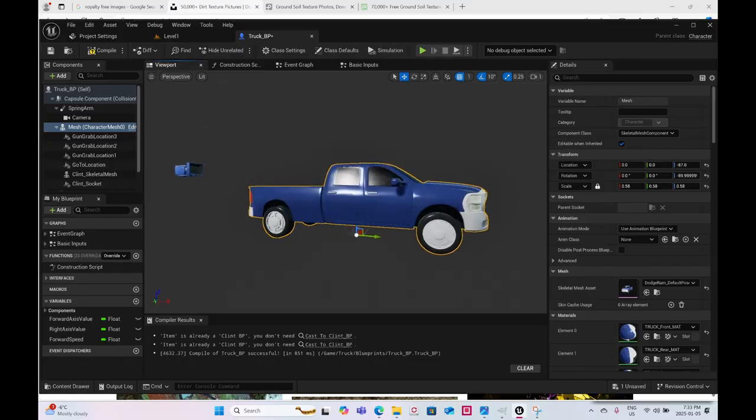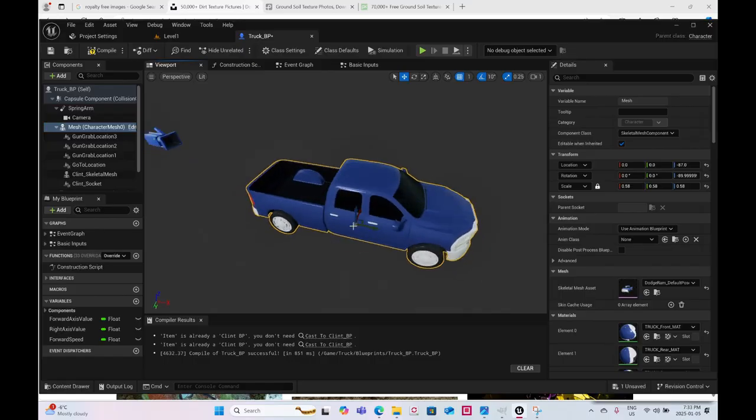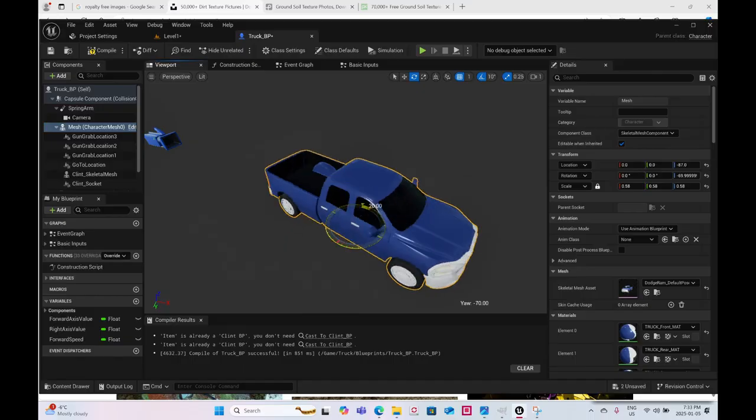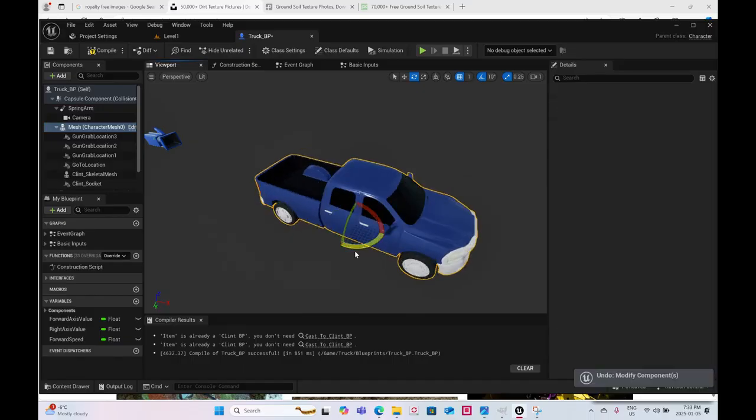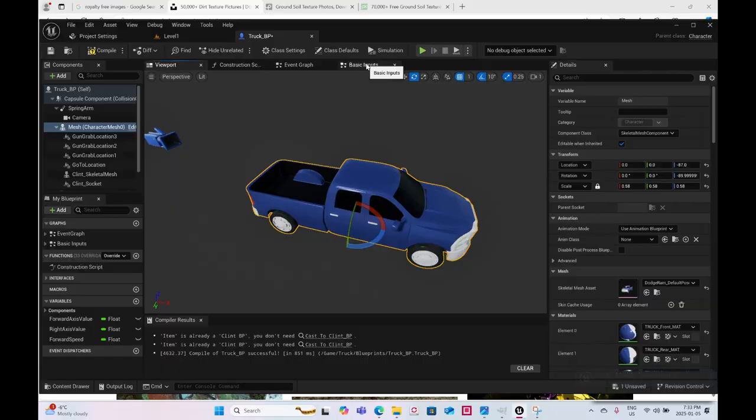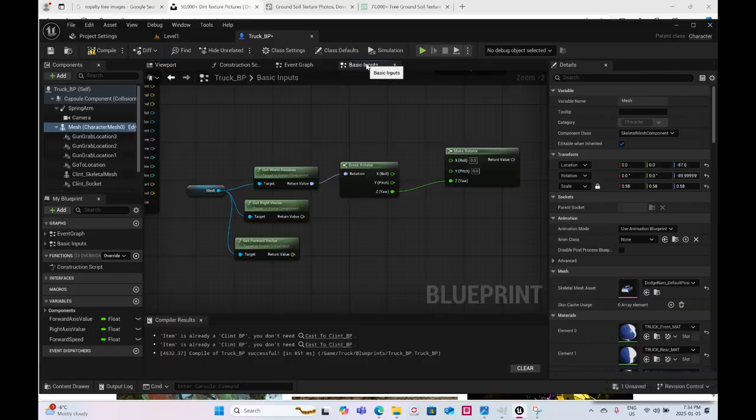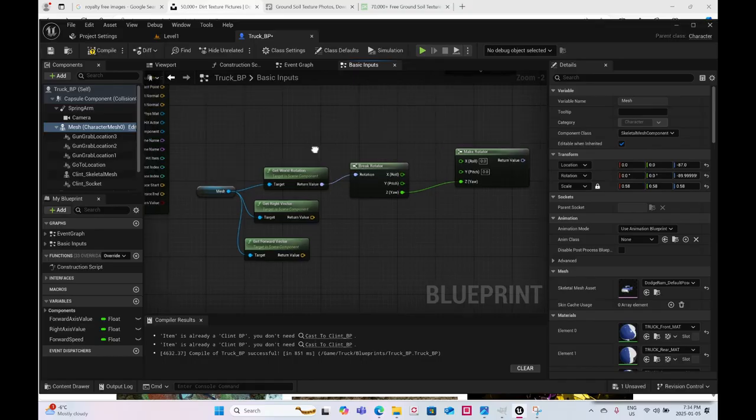So Z rotation revolves around that axis. So when the truck is trying to adapt to a slope, it doesn't turn in that axis. It never ever turns like this. It only turns in the X and the Y. So that is why the Z is kept from the mesh's world rotation. It's not affected at all.